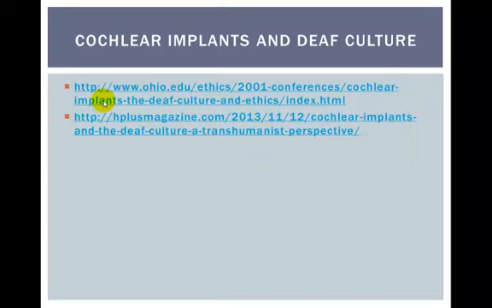One thing I want to talk about, when we talk about deaf implants, we have to acknowledge the deaf culture. When I'm talking about deaf culture, when we talk about deaf as in lowercase d, we're talking about a profoundly hearing impaired person. When we talk about deaf, as far as deaf culture, we're talking about a capital D, as in a group of people, a culture among a group of people who have severe to profound hearing loss. There are some very, very strong feelings among the deaf culture about cochlear implants, and I think it is definitely worth your while to look at these two resources.